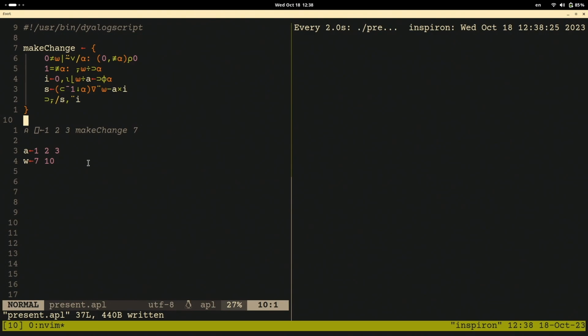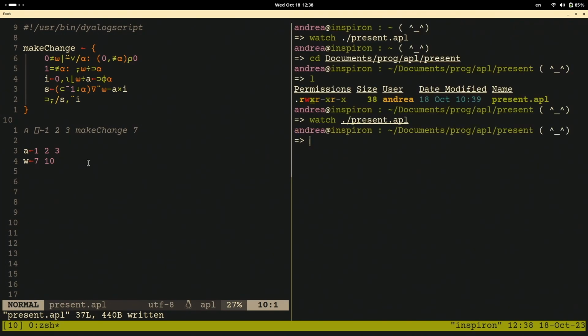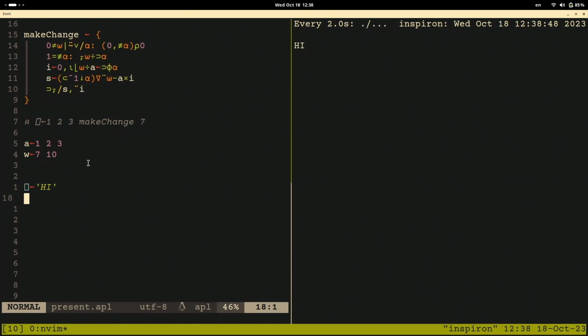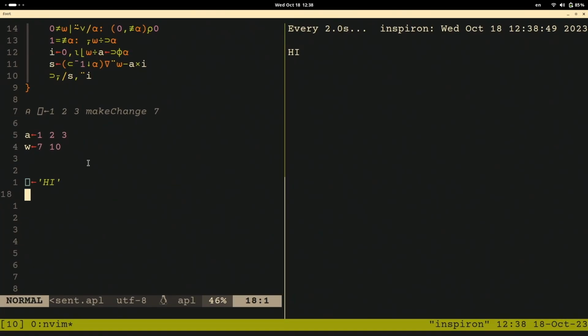In the left window, I have my text editor. And in the right window, I have just a terminal, which I am using to watch the result of the APL script that I'm editing. So every time I save my file, I will get the result on the right.